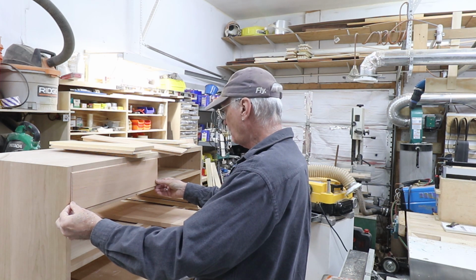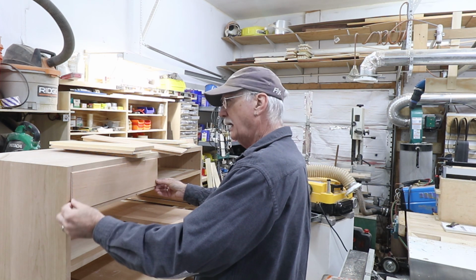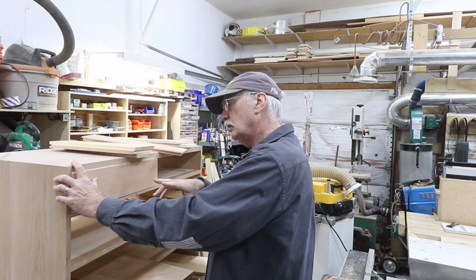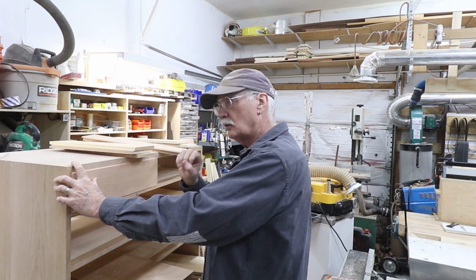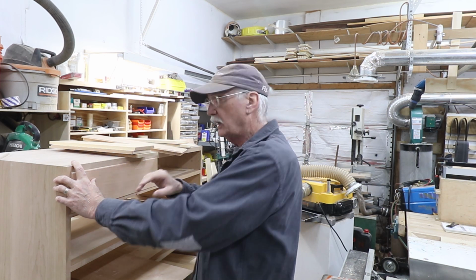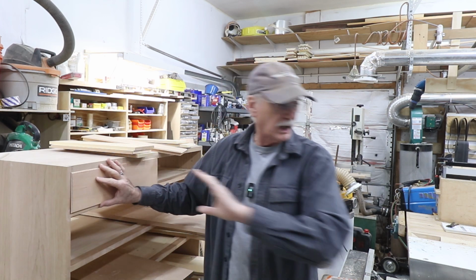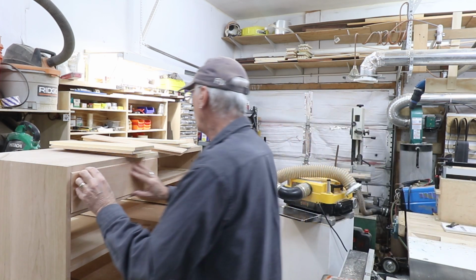Yep, that's it. That's just the right amount of play I wanted in this thing. It's maybe a little over a 1/32 of an inch all the way around. So I've got a little bit of room for movement, but it also gives you a nice fit to the drawer in the drawer pocket, like I showed you with the prototype that I did.